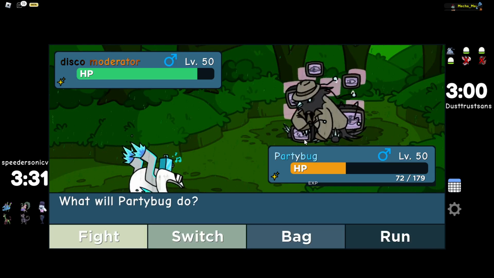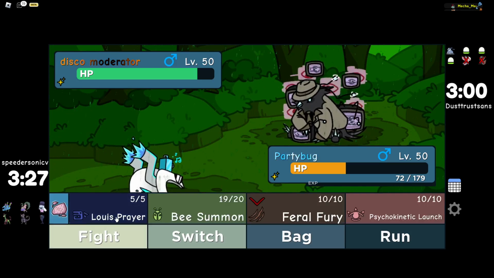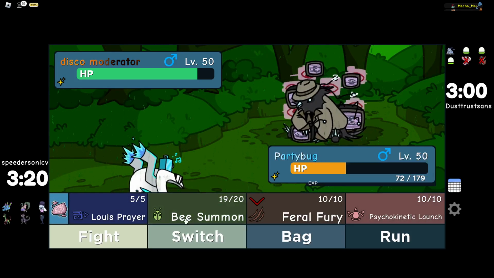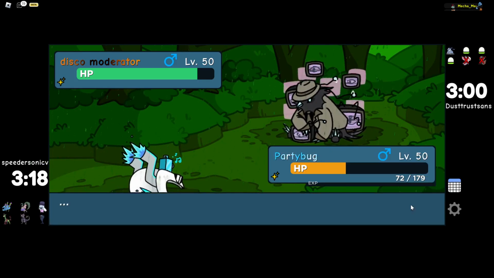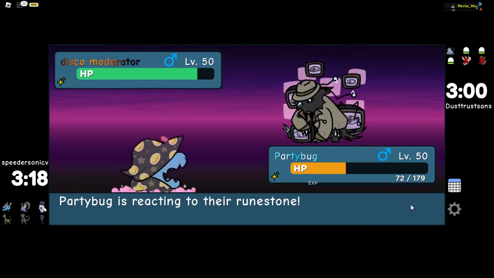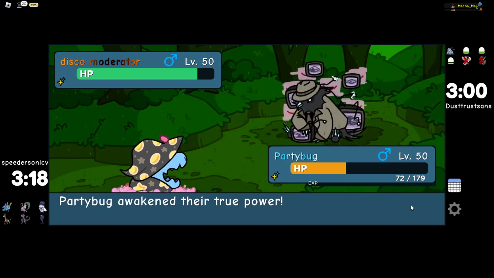So if we go back into... No, maybe? That could actually end up in a kill for me, if I Lewis Prayer here. I mean, you're gonna click the Electric Move, or I could just Psychokinetic at that point. Just Psychokinetic and just get damage. I want to set up my Global Shield anyway, so I can get my Leaf Blades off and be super duper strong.